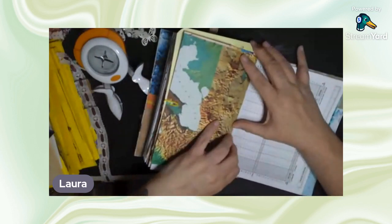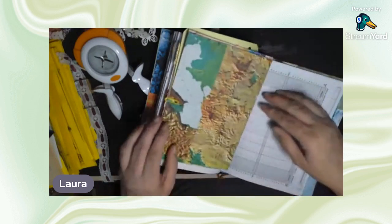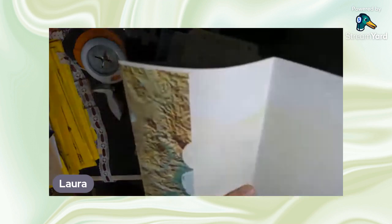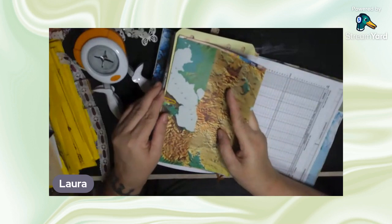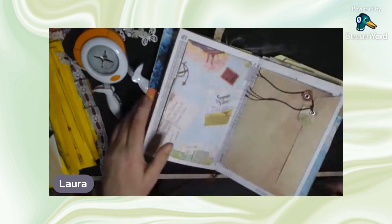Now that is one form of double journaling pocket. I'm going to turn this down just because it's not fitting in my book. I would not have to do that if I was actually sewing it in as a signature, or I'd at least be choosing whether or not I wanted to do that. But it was really butting up against the fold there, so it wasn't wanting to go in.